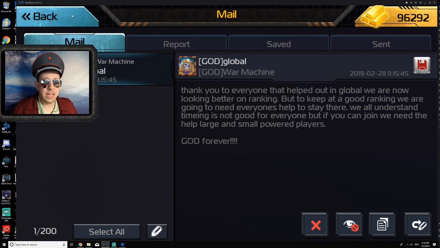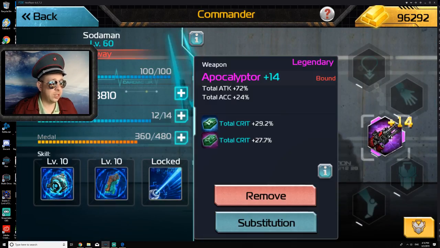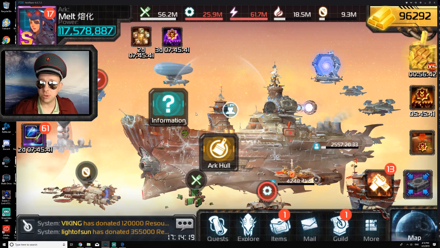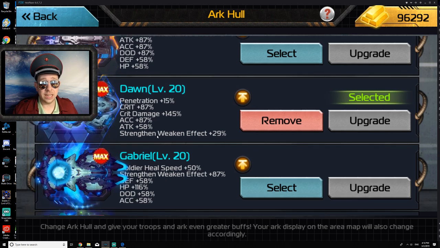We are using Soda Man for the test. That's because he doesn't trigger any skills when he's using infantry. And he's using a crit weapon to make sure he crits on every attack, because we're going to assume in PvP that we always crit, because we're going to have full gear and full research and all that, so our attack should always crit.